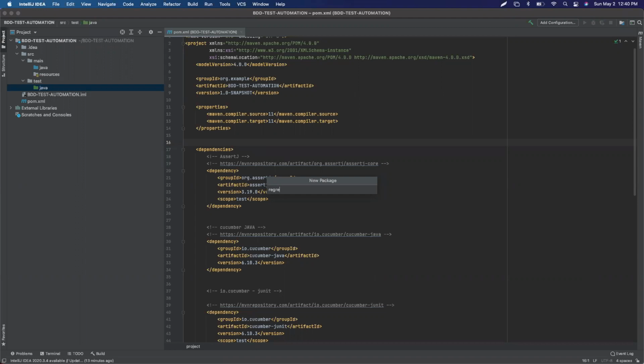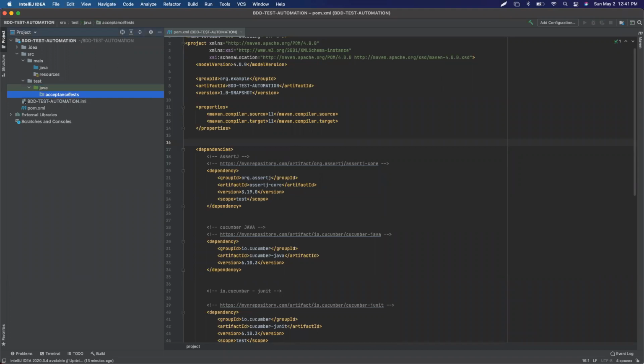So regression. You know what? I'll give it a nice name, acceptance test, because we are writing in BDD.